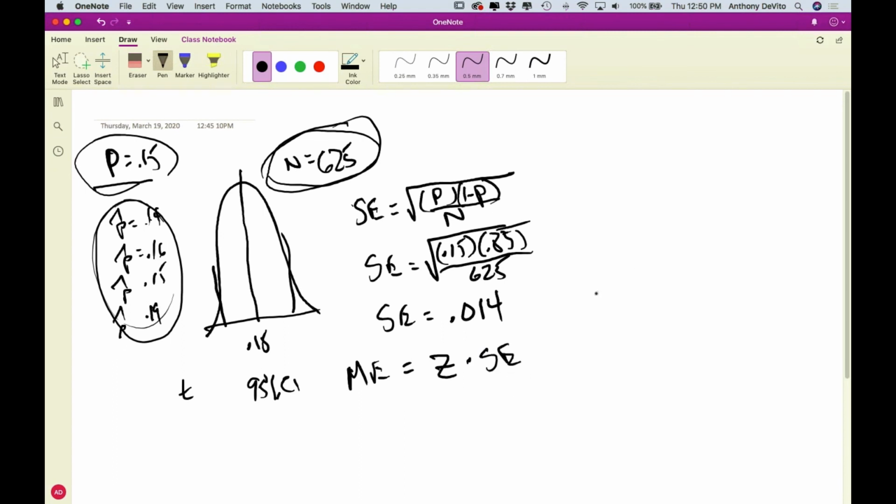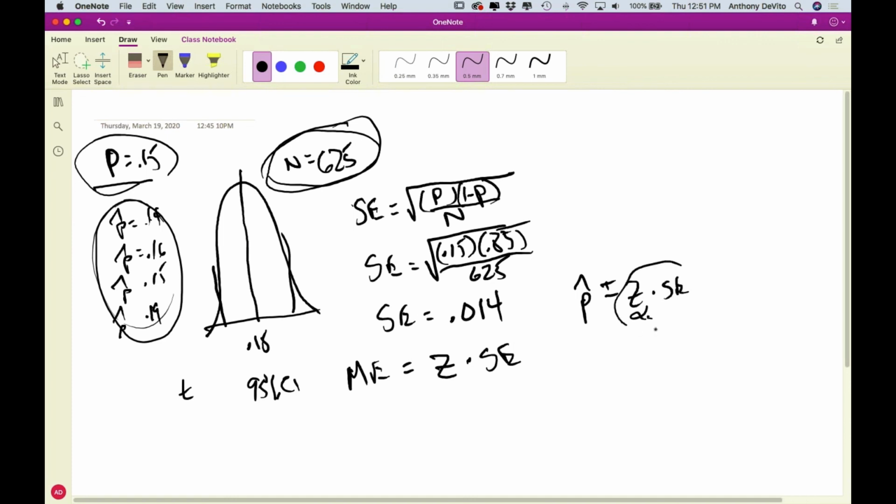Remember that formula of confidence interval was p-hat plus or minus the z value for alpha equal to 5%, or alpha over 2 equal to 2.5% for just one, to illustrate, that each tail has 2.5%, but it still adds up to a 5% chance of being wrong, times our standard error. Well, this part is our margin of error.